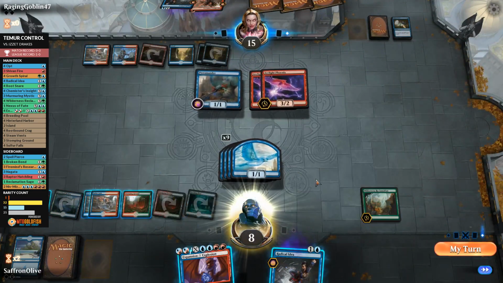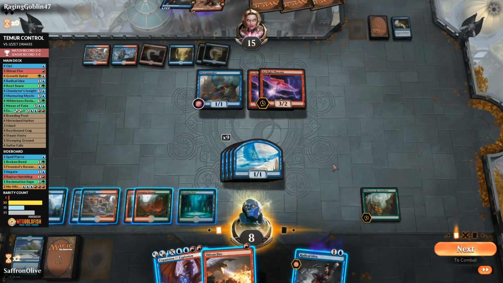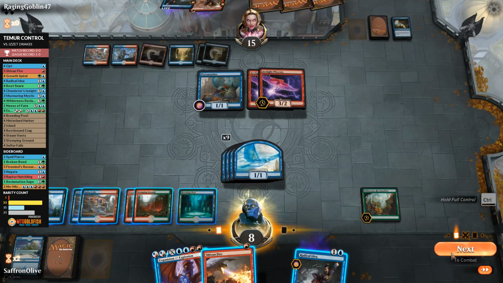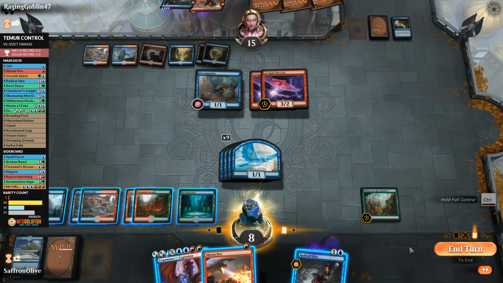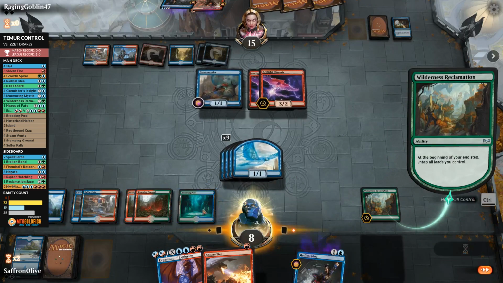Well, that is Expansion Explosion. Alright, untap. Ooh, Shivan Fire. Well, pass the turn. Yeah, this is our time to try to do something. So, end of turn, Wilderness Reclamation on the stack.